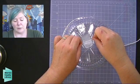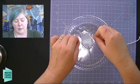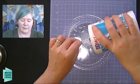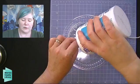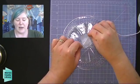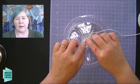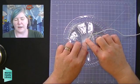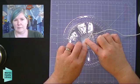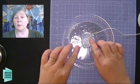All right, well, I will leave that for you guys to experiment with. I'm going to leave this and let it sit while we chat about our other thing and see if we can get it to work. I'm going to put a little more salt on there. Whoop, that's a lot. I keep on putting too much salt on there. I think I just have a very thick string and it's not absorbing as well. So I'm going to let that sit.